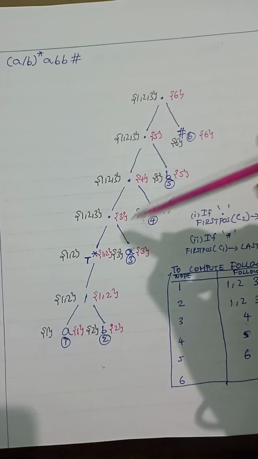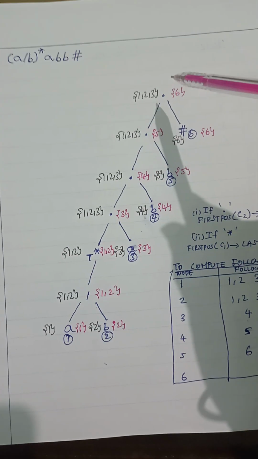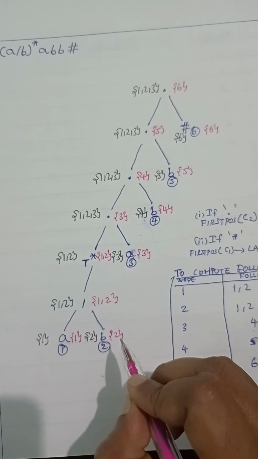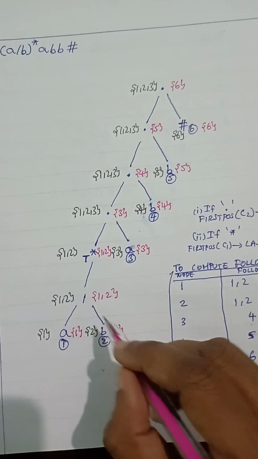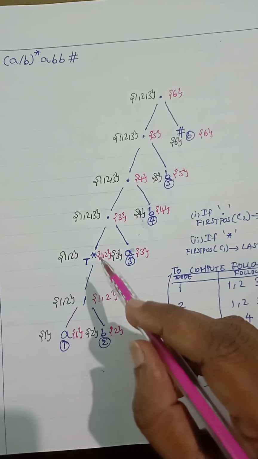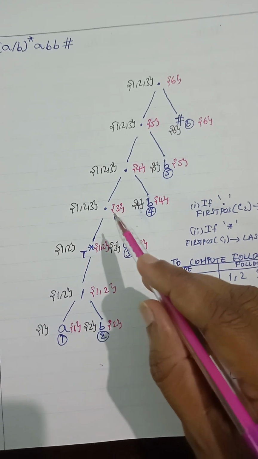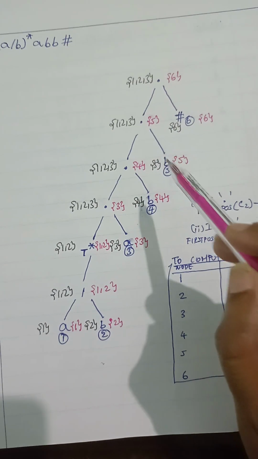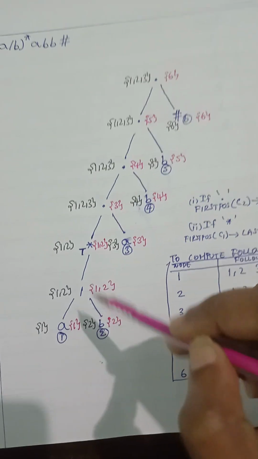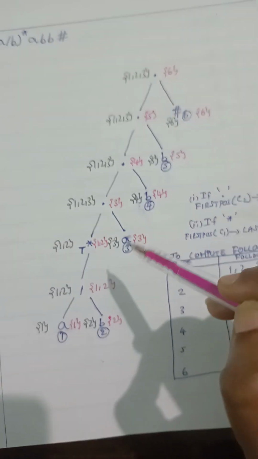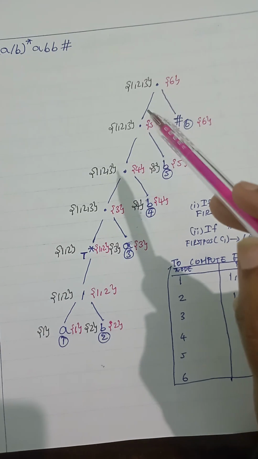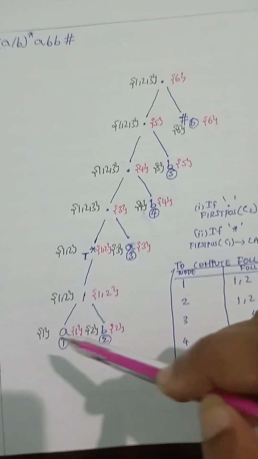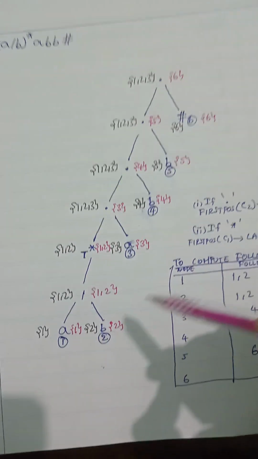And second step is I am going to construct the syntax tree. So how have I constructed the syntax tree? (a|b) the whole star, dot a, dot b, dot b. So till now I have constructed (a|b)*abb, and now along with the dot operator I have included hash also. So now I have constructed the syntax tree.